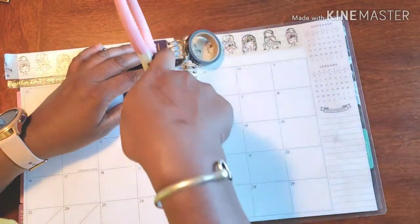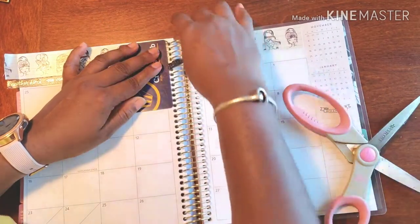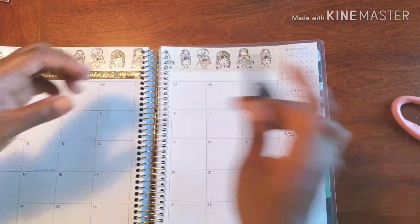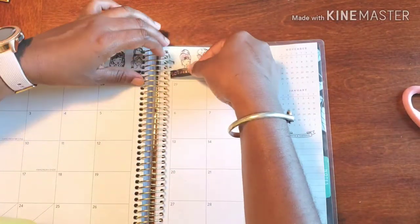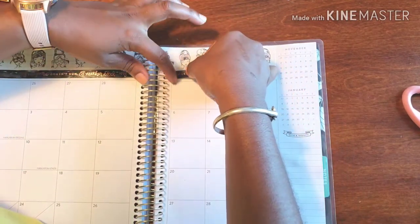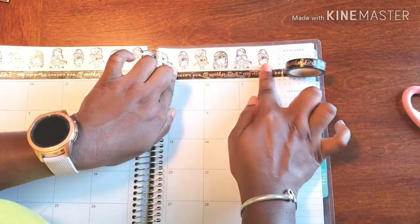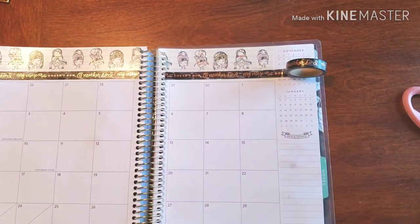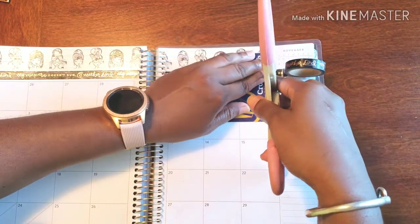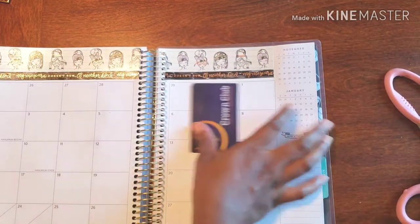Like I said, this one is a little waxy as well. So I'm just gonna go ahead and cut it. And then go on to the next side. I forgot to push that one all the way down. We're just going straight across. Nice.